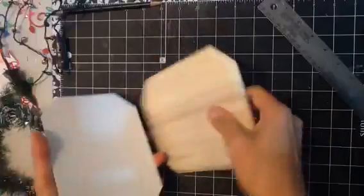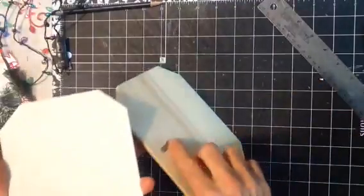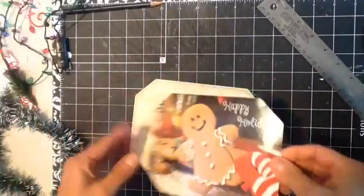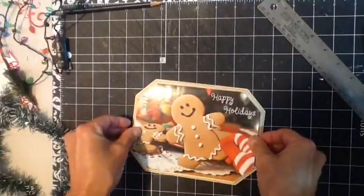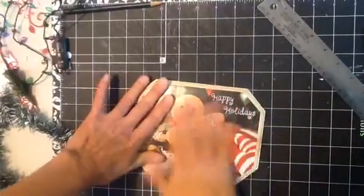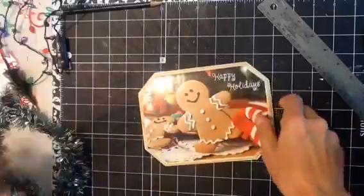I have all my glue applied, and we just want to make sure that it's not going to go on upside down. So we want the hanger to be up, so we want our picture to be up. And I'm just going to place it as best as I can. And there we go. It's looking really cute already.